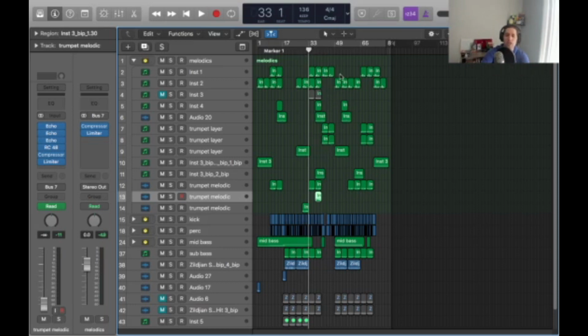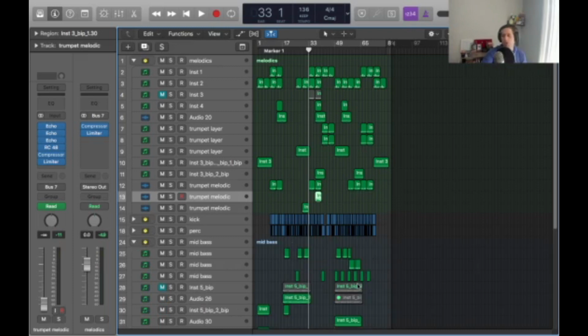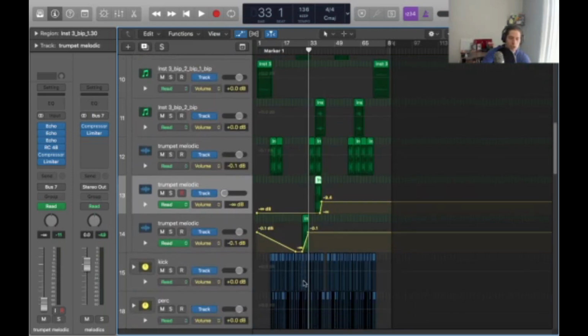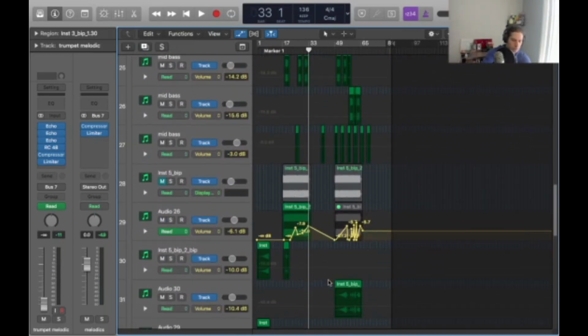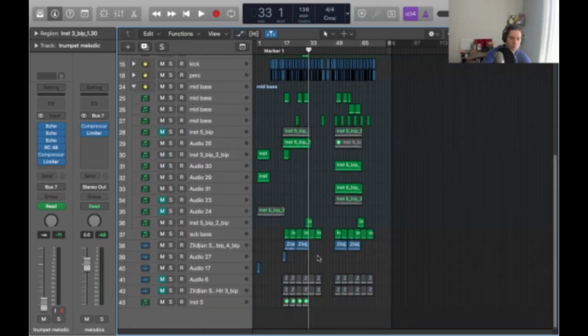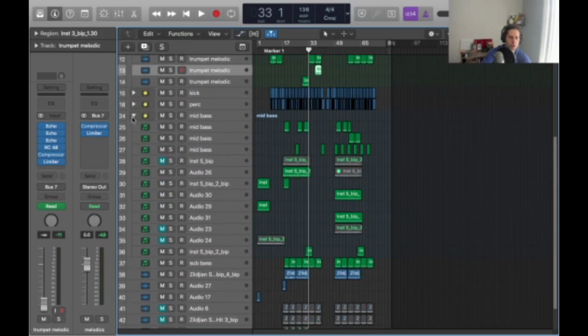It'll go into the next section, and then there'll be one more B section that's very similar to this A section over here. We're just going to listen to it out. At this point, there's not too much new stuff happening in the song other than some micro edits with where specific things are placed, or some of the volume parameters on the mid bass. You can see this, I edited and then I bounced it out so that it would be locked in. But other than that, there's nothing really too crazy going on in the song.